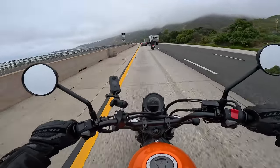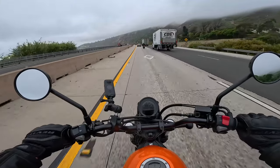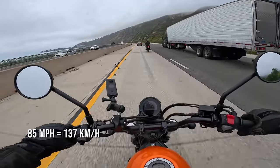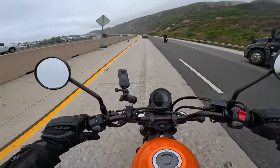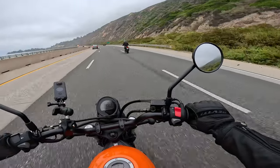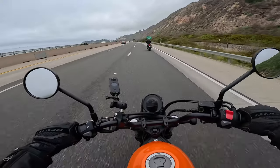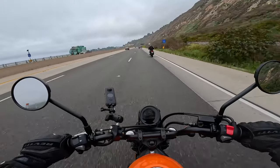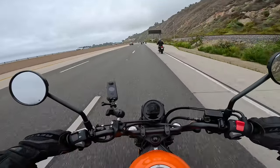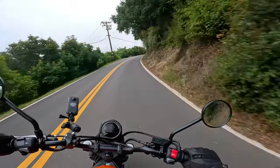Going 70 miles an hour on the highway it's a bit windy since there's no windshield, though you could add one. At 75, 80, 85 mph it's no problem for this bike. There's a tiny bit of buzz to the handlebars but not much, and the motor doesn't feel too stressed — it's revving a bit higher at these speeds but it's certainly better than a lot of single-cylinder motorcycles. I'd be totally happy to tour or go on long rides on the highway with this bike. Without a windshield there's wind, but it's pretty quiet since there's no buffeting.